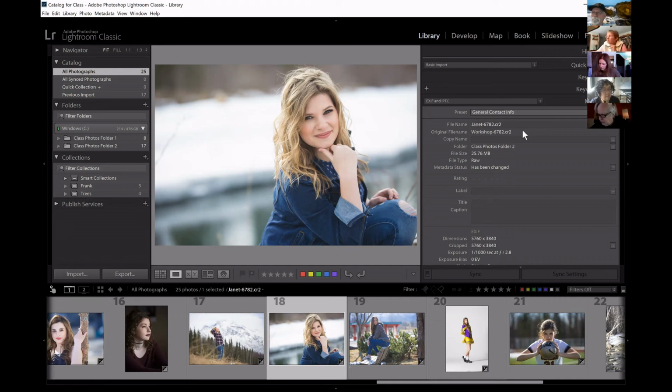And it's always there. So when we start talking about renaming photos, which is what we're going to do here, if you really, really, really mess stuff up and you need to go back to start over, there is a setting called original file name that you can reset everything to. I still recommend being careful and getting it right the first time, because redoing stuff makes you pull your hair out, and some of us don't have a ton to spare.